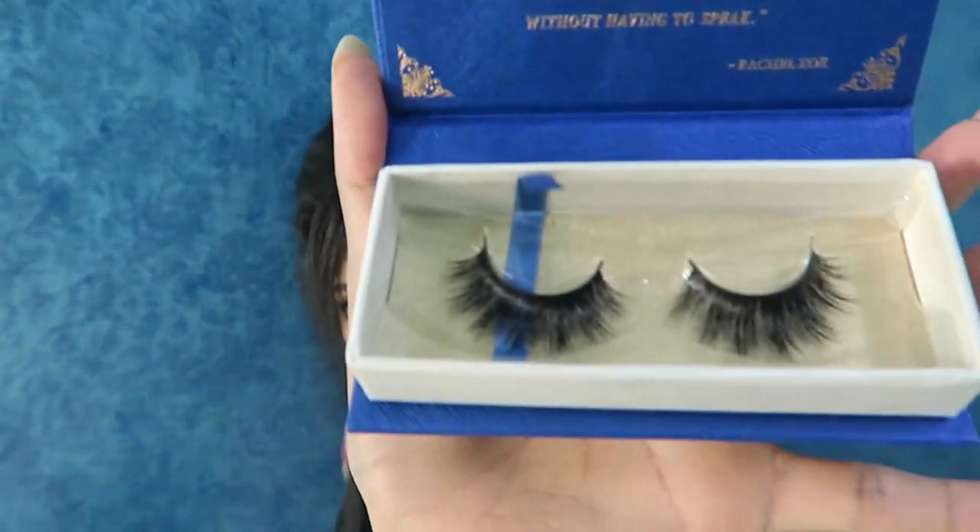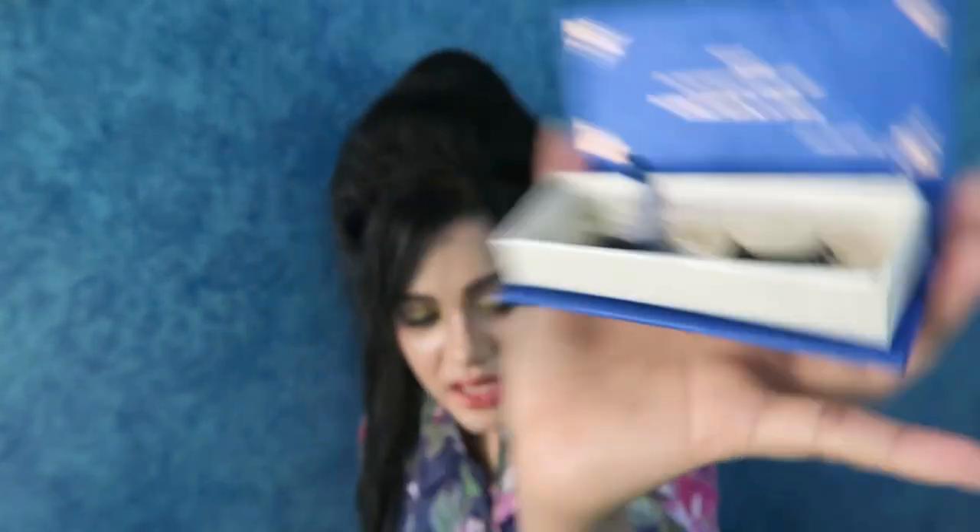I really hate applying false lashes, but there are some I really like and use for special looks or Instagram photos. I have been loving these Hypnotty Lashes — they are so beautiful. I love the packaging, and especially I am loving the 'Hardcore' style, which is really pretty. And if you don't like heavy lashes, they also have a beautiful style called 'Elegance.'